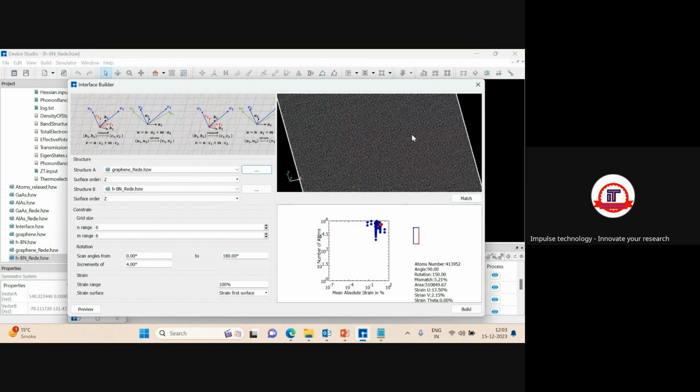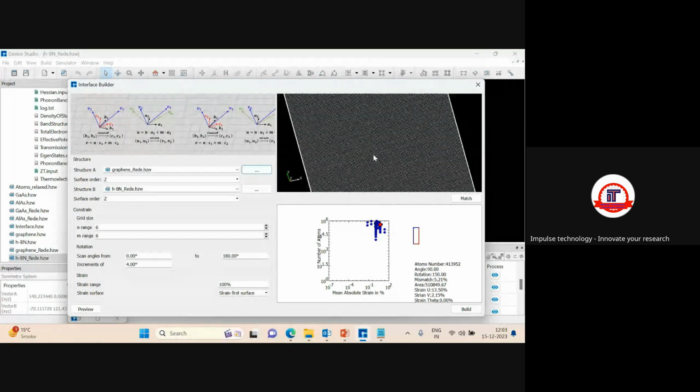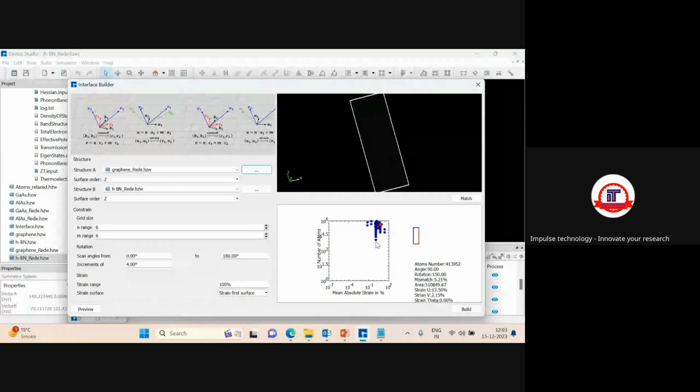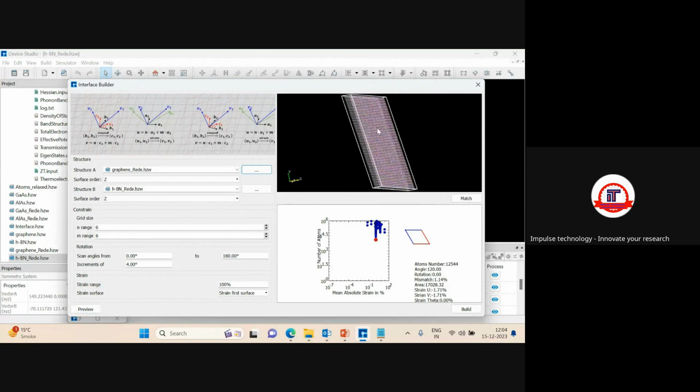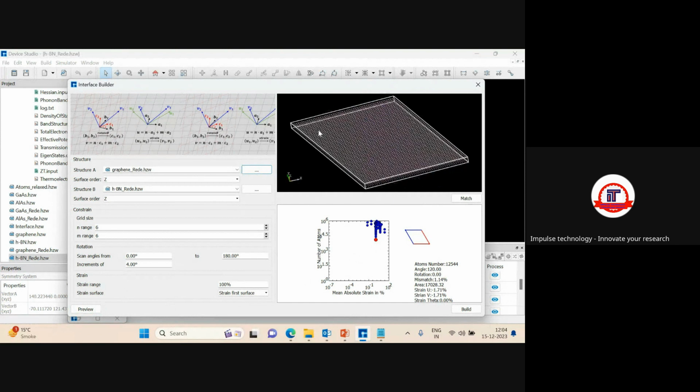You can see. So in that way, you can create a supercell interface between any structure.